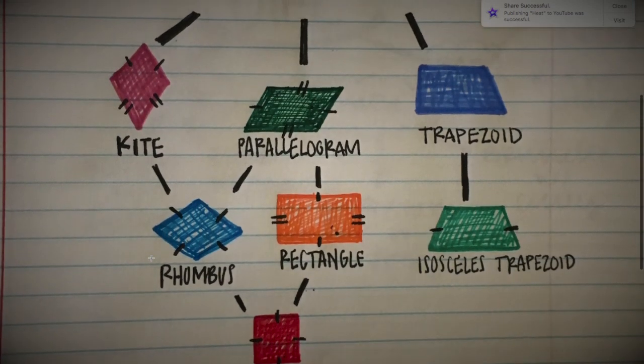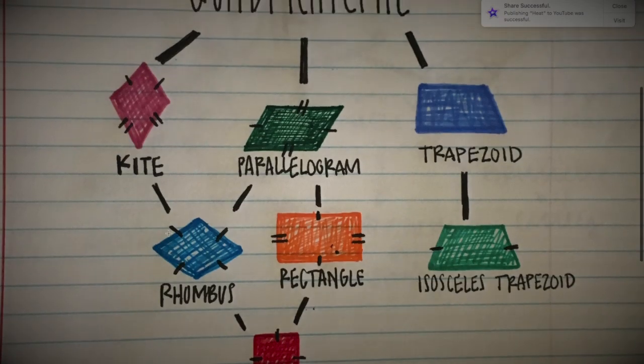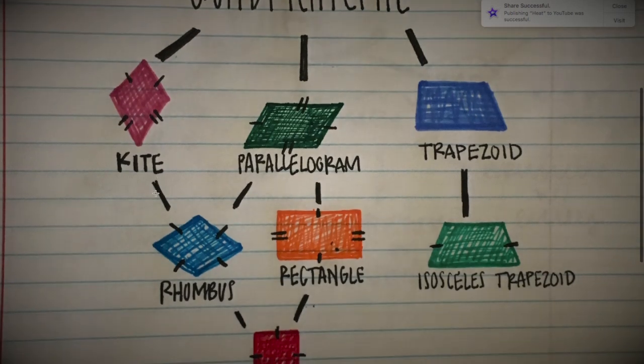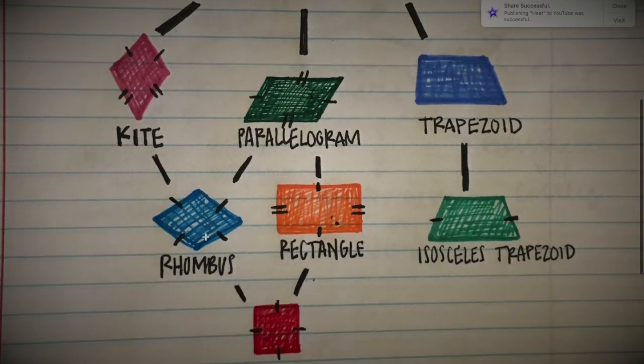All right, so when you say that it falls under the category, make sure you follow the lines to the umbrella over it. Okay, so quadrilateral is our big umbrella over all of these polygons. All right, and then the kite, the parallelogram, and the trapezoid each have their own little umbrella. And you follow the lines down to see if the shape you're looking at falls under these categories. If it does, you can say that the shape underneath the umbrella is that shape.